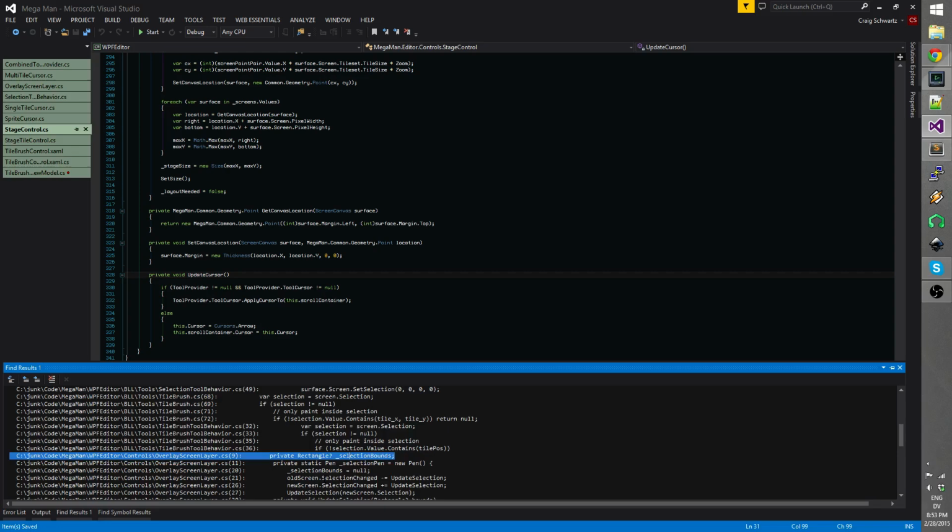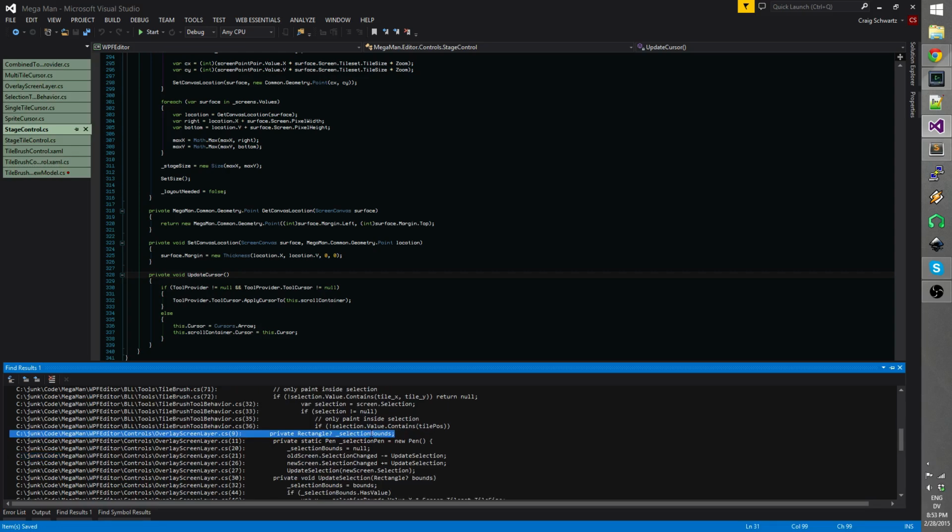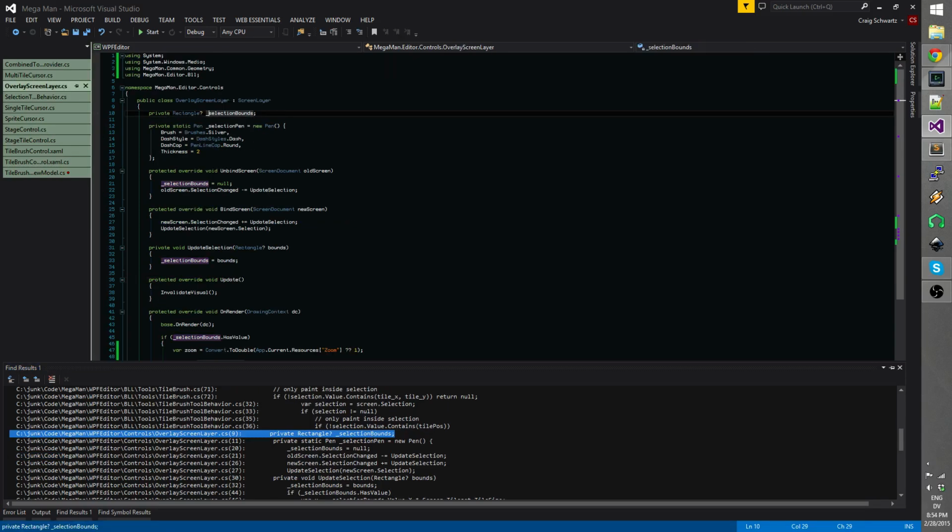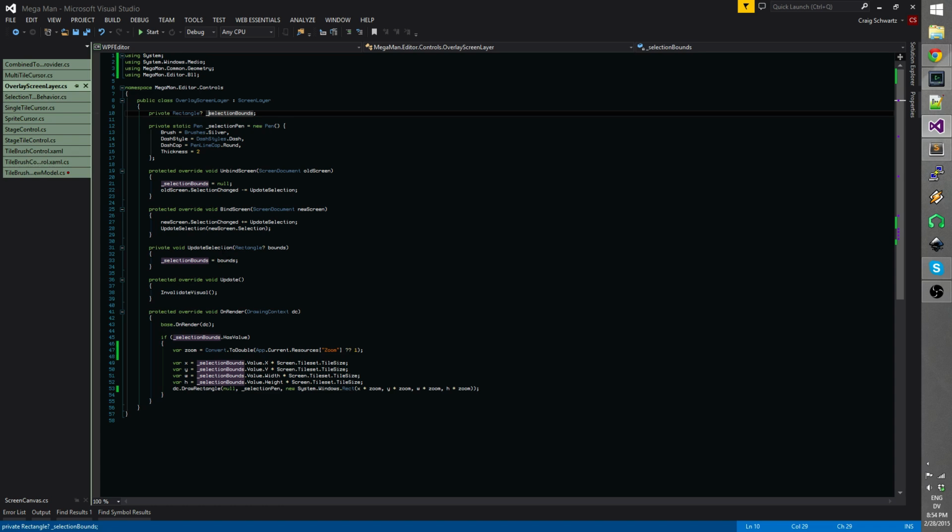I don't know. Let's see. In here, it gets the selection bounds from update selection. Happens when selection changed on the screen document. Ooh, this is not nice. You can have multiple selections. You can have a different one on every screen.